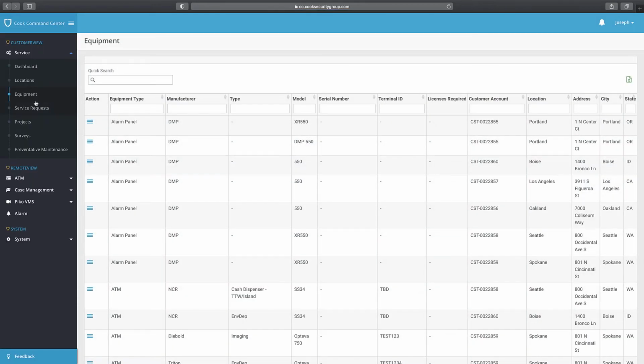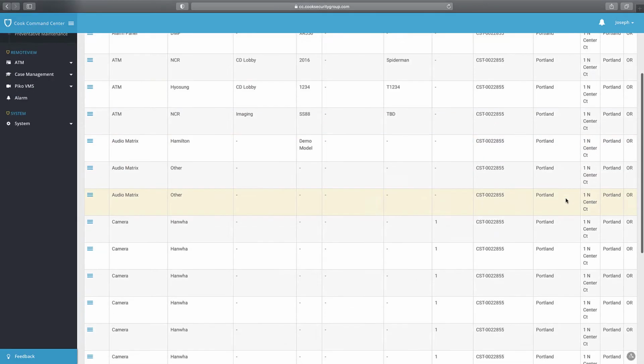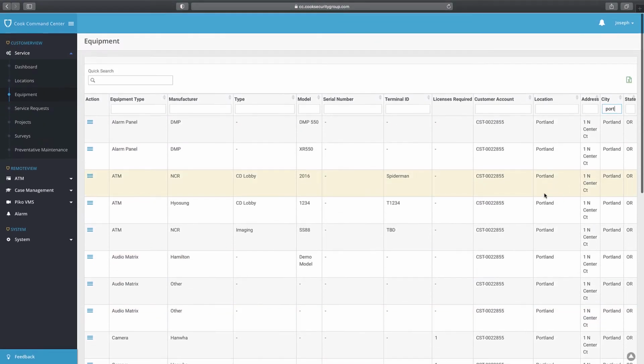Equipment. What you'll see is all of the equipment at all of your locations. Again, sortable by either the quick search or the sortable tabs up at the top. Say you only wanted to look at the Portland location. You simply type port, click enter, and it's only going to show you Portland locations.